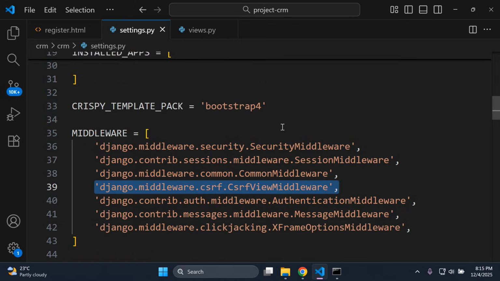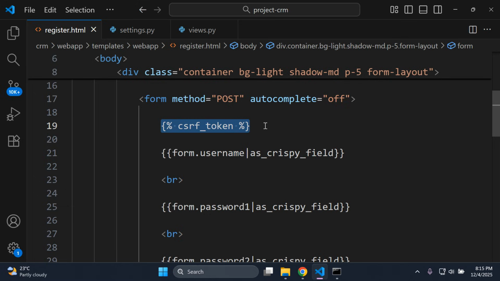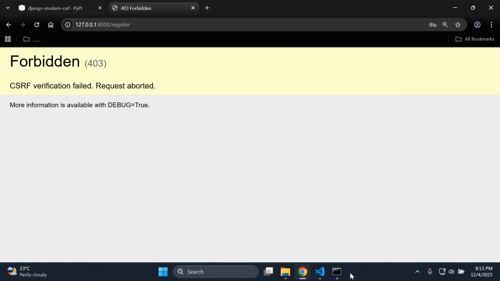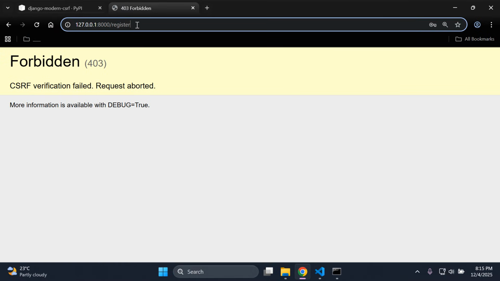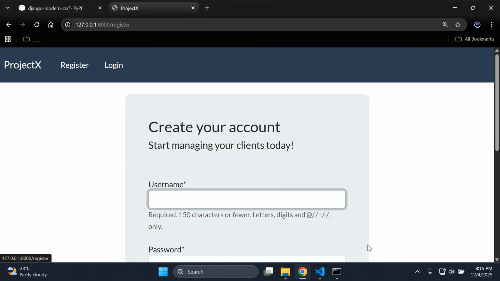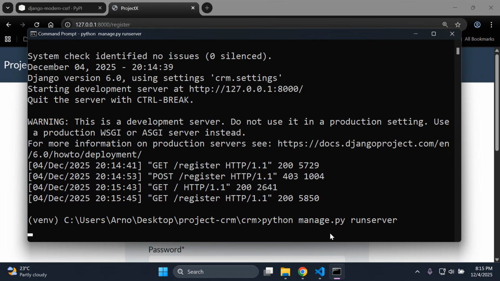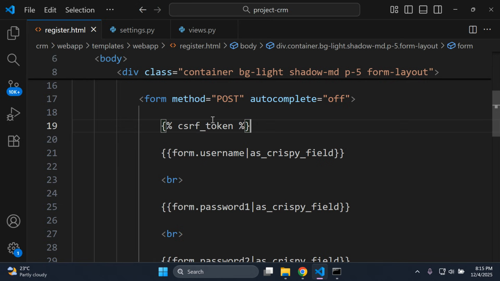Okay, so now let's say for argument's sake, I go back to my register page, I put back in my CSRF token, and let me see if my server's running. Let's go back to the home page, registration page, and I'm just going to restart my server now. And you'll have noticed that we just added that CSRF token back.